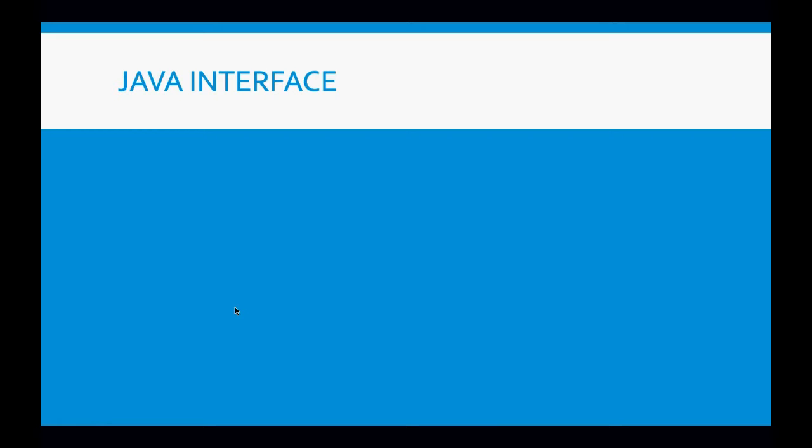We're going to go on to Java interface. Since an object has a blueprint of how it's going to look, a format, and this is defined in a class, a class also has a format, and this is defined in an interface. So an interface is a blueprint of a class. Just as a class has blueprints for the object, an interface has the blueprint for a class.